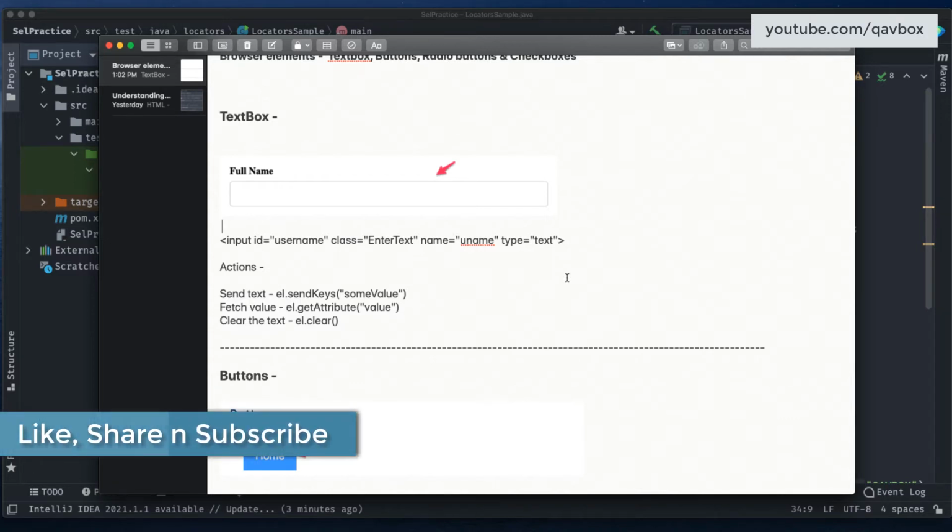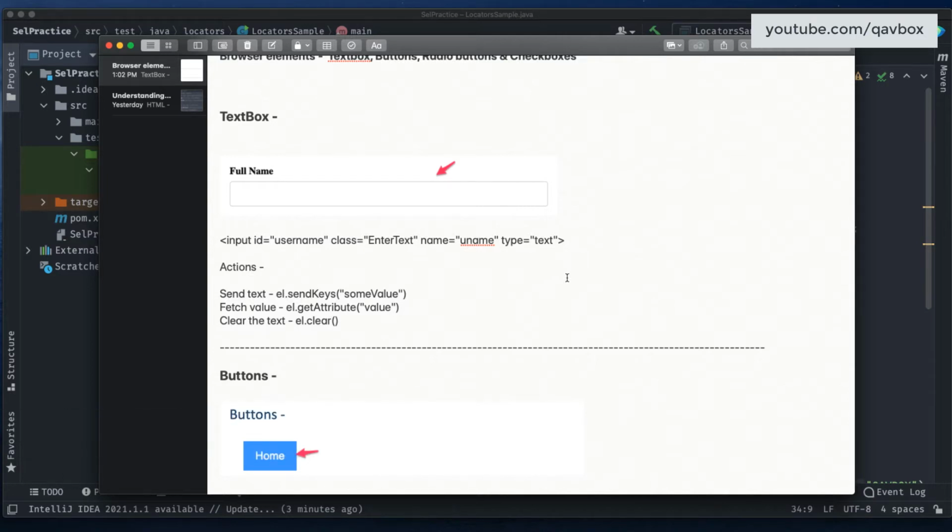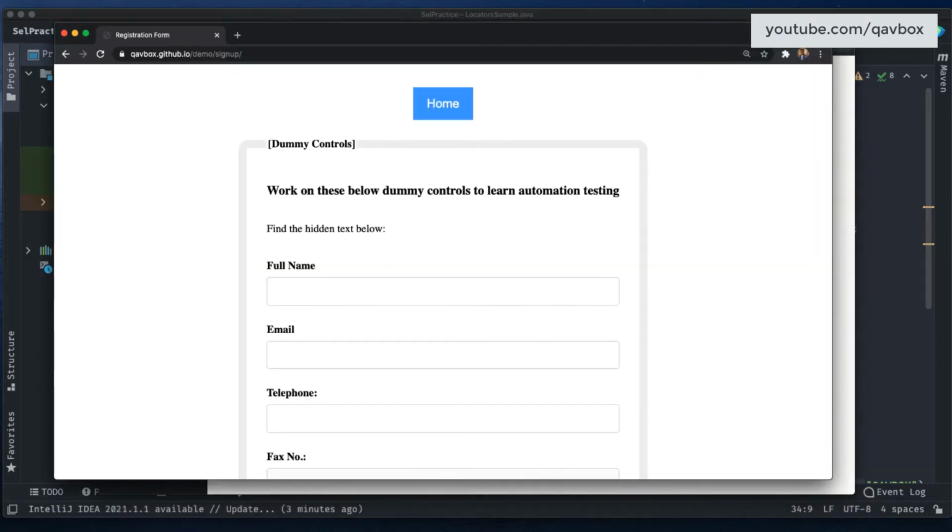Another instance is where you entered something and now you have to delete it, and after deleting you need to make sure that no other text remained. So these are the three different properties, actions or responses that we need to validate. Let's quickly move to our demo application which we have seen already.